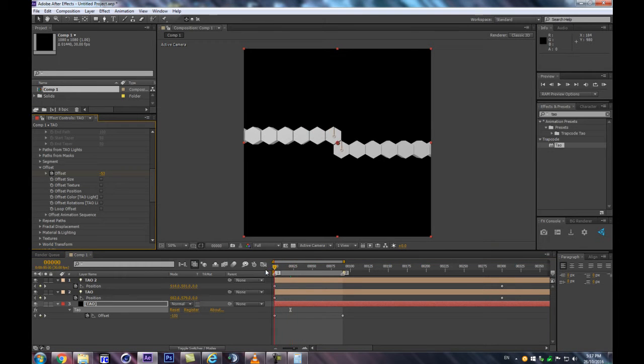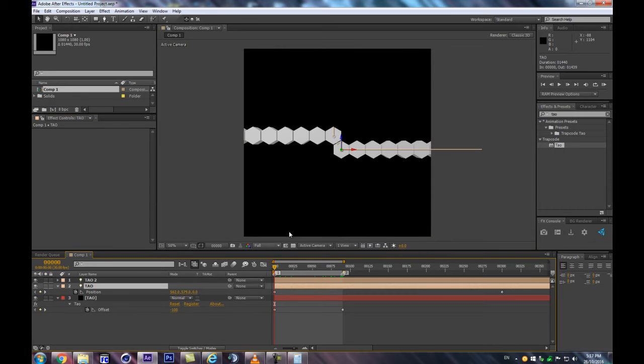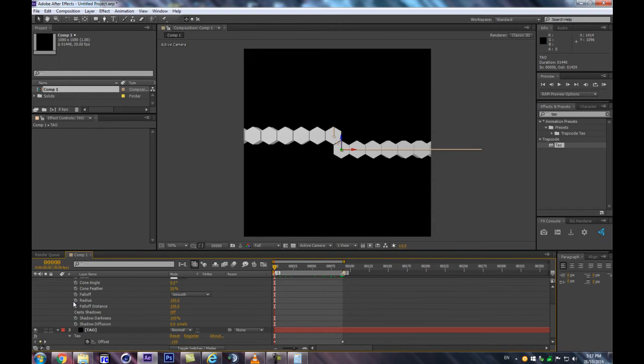Let's turn everything off for the moment, and well, we can leave the size, and let's add some keyframes in there. So we can start with this part, and let's hit A twice quickly so we'll reveal the options, and the radius here, let's make some keyframes. We just want to have it fade in and fade off.